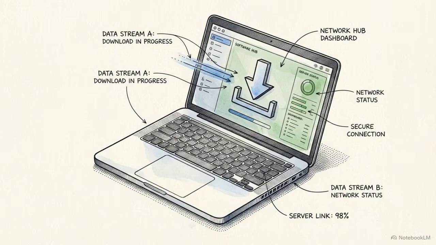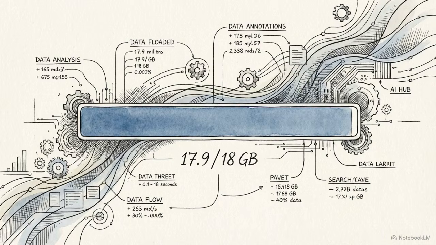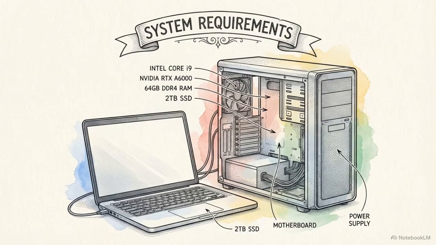To get started, you install a third-party hub like LM Studio. You search for the model, hit download, and wait for the massive file to transfer to your hard drive. If you are on a desktop or MacBook, you'll likely download the 26 billion parameter version. It takes up about 18 gigabytes of storage space.